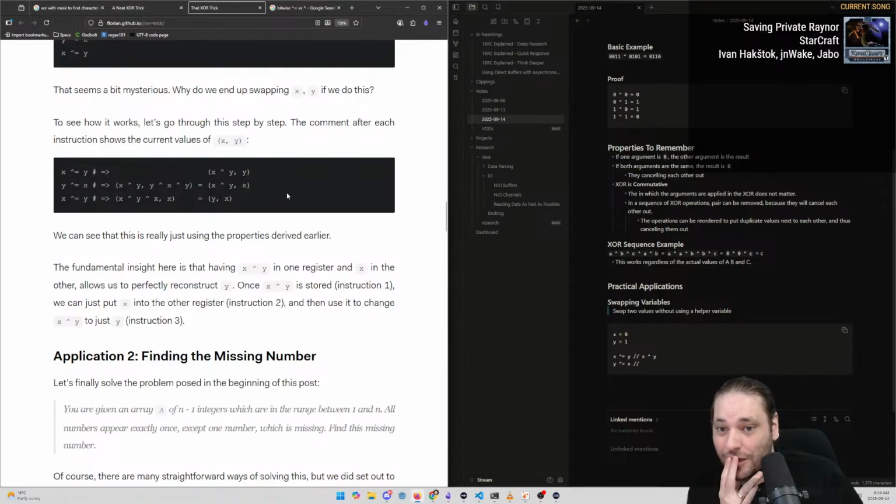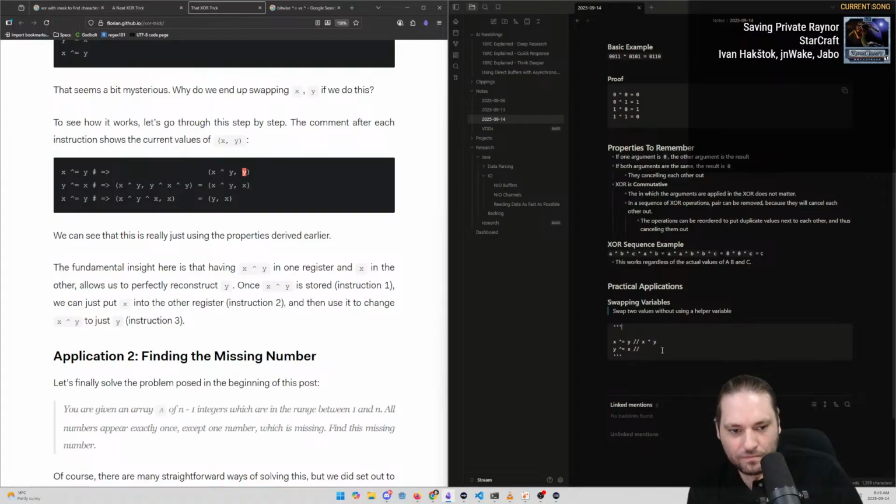I don't understand what I'm looking at. Current values... Okay, the current values of X and Y. So this is X. And this is Y. Right, okay. So I'm going to represent this differently then.